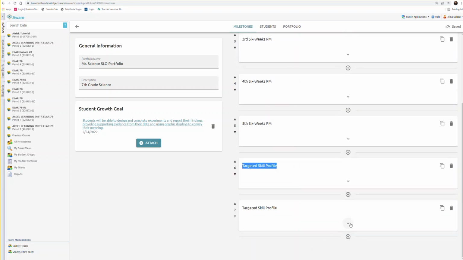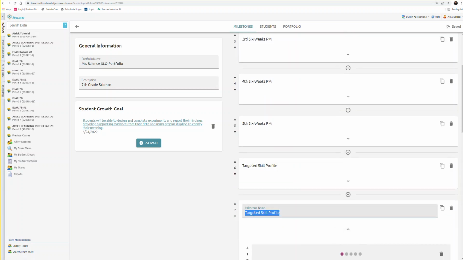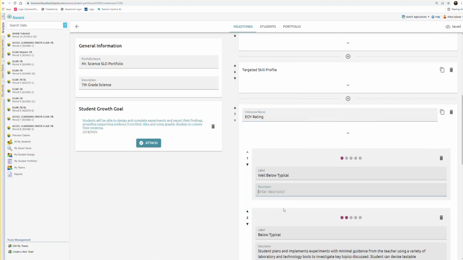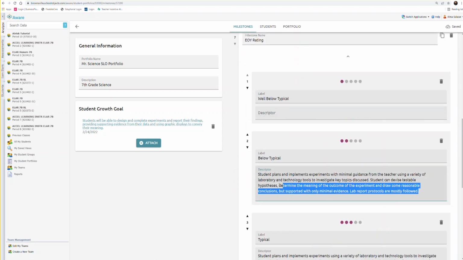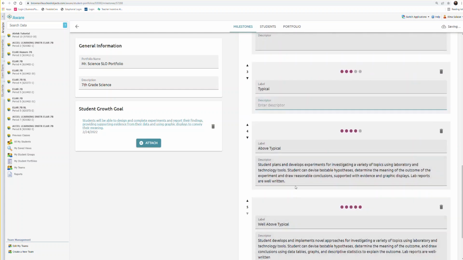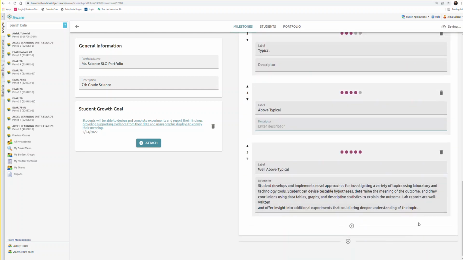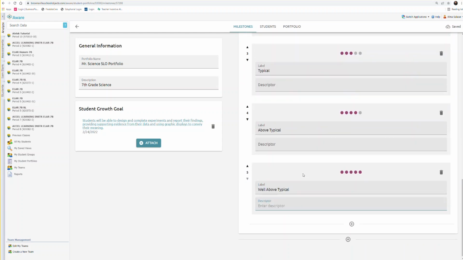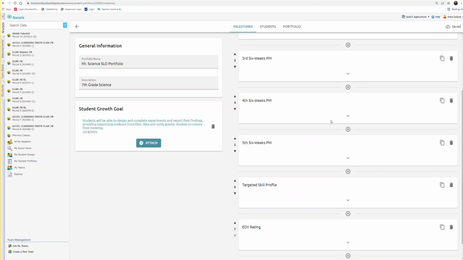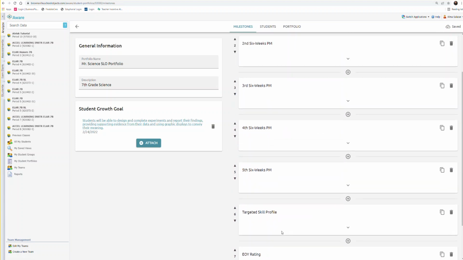Once you have it, open it up, relabel this one EOY rating. This is where you'll input your end of year rating. Again, delete the descriptor because you will not be needing that for that particular section. Close it up so we don't get confused. And these are all the progress checks you're going to need for the entire year.